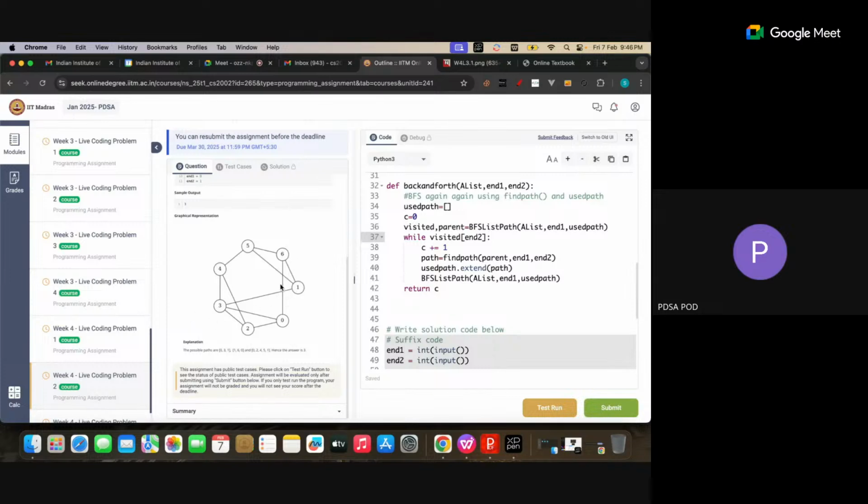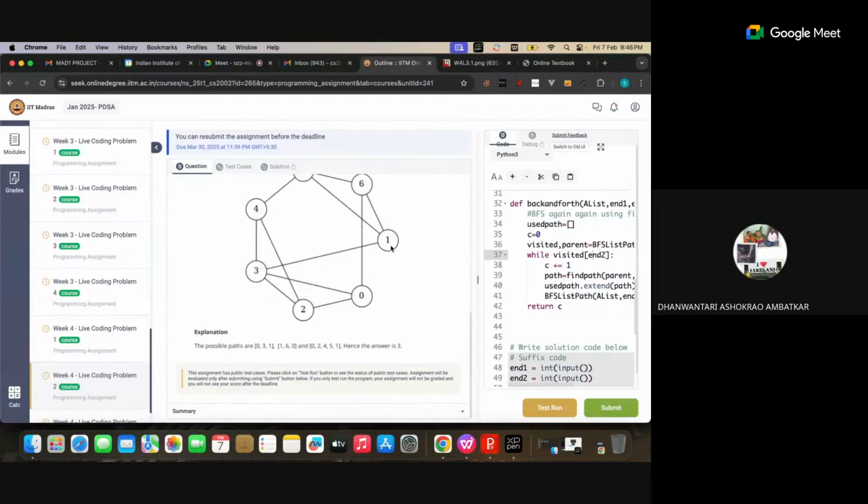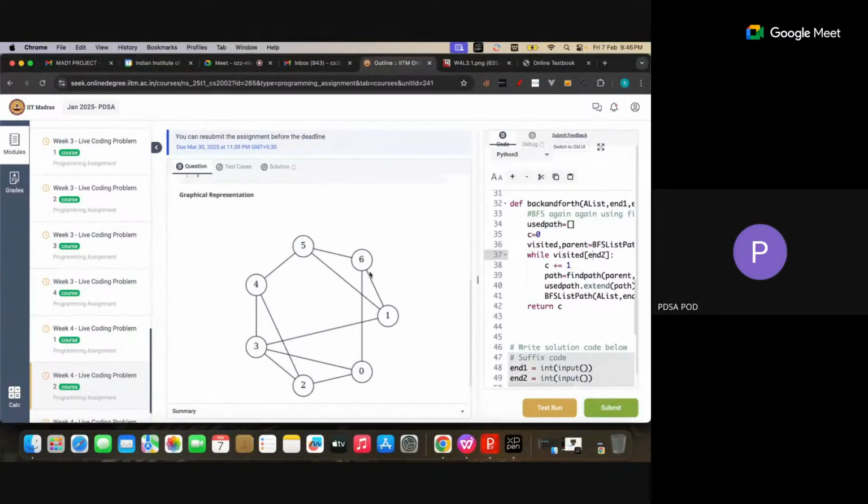There are three possibilities: it is possible from 3 to 1, from 6 to 1, and from 5 to 1.